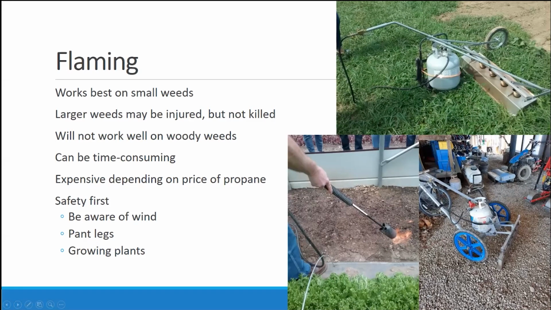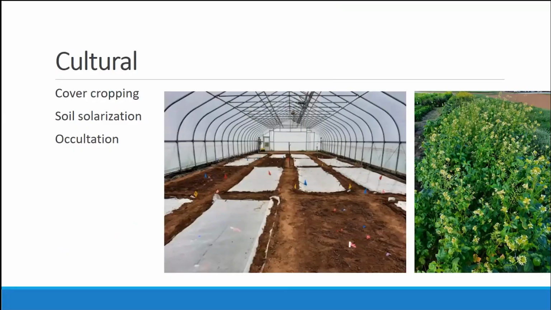This one is on wheels, right? So this particular tool has multiple flames coming out of this bottom part, and so you would just roll it. Same thing here. This is just one torch, and you kind of have to carry it, or you could put the propane tank in a backpack sort of situation. So there's multiple options, but generally speaking, the smaller the weeds, the better this is going to work, and the faster it's going to go.